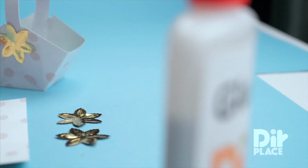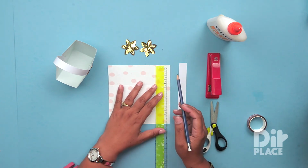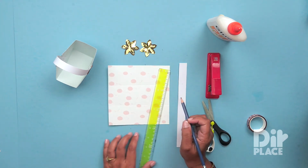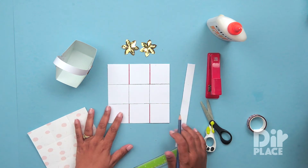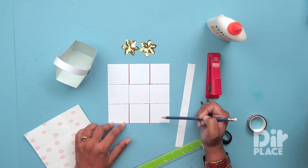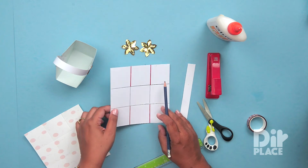We first start by drawing a grid 2 inches down and 2 inches again. So what we have done is to just mark that out for you on a white sheet of paper with some red markings. So it's 2 inches, 2 inches, 2 inches, and then 2 inches, 2 inches, 2 inches. So we're going to draw that grid across. Okay, I'll come back to what these red lines are in a moment.